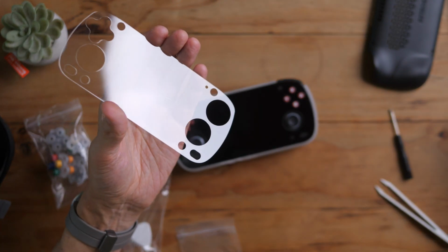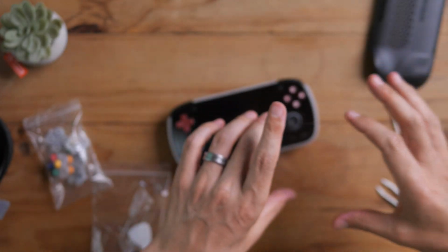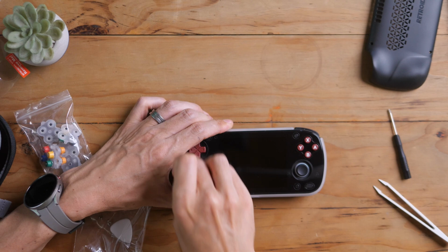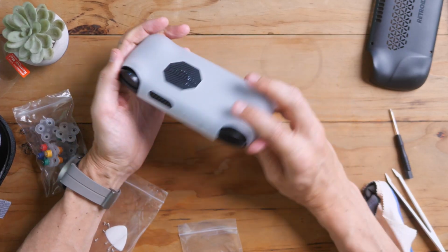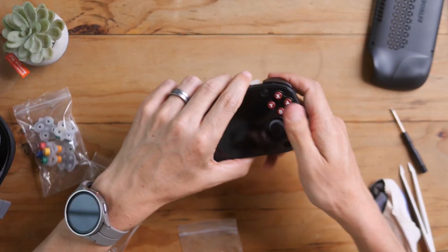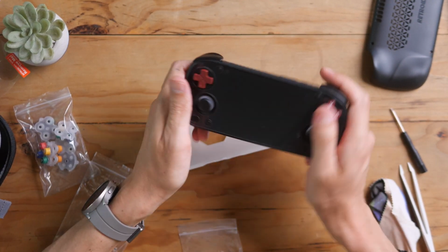And also got a screen guard here. They've got, I don't know if it was necessary to make cutouts for everything. I think they just wanted to look uniform again, even with a screen guard on. But I don't know if it was completely necessary. So much opportunity for failure there.